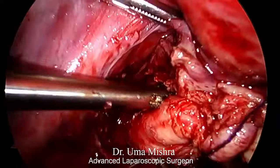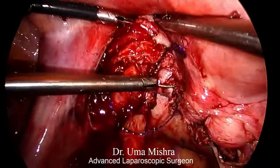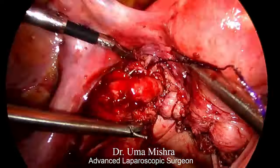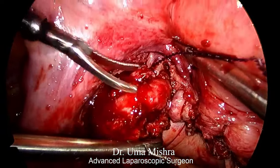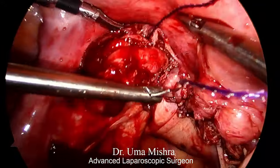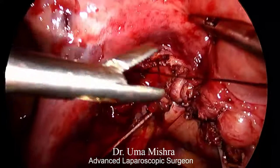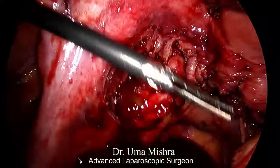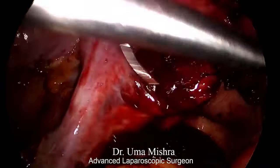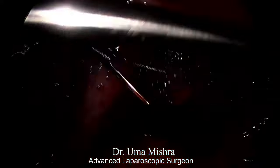While suturing, we have to keep one thing in the mind, that we have to obliterate the dead space nicely so the chances of hematoma formation can be avoided. And at this point, when we are working close to the angles, just keep ureter in the mind. As we have already dissected it, we don't have to worry.